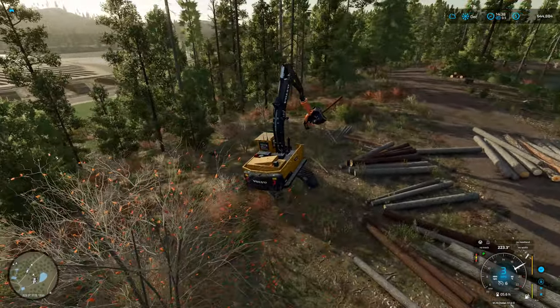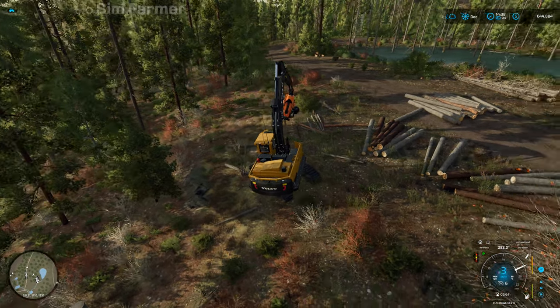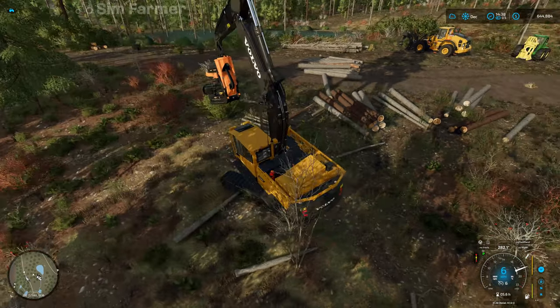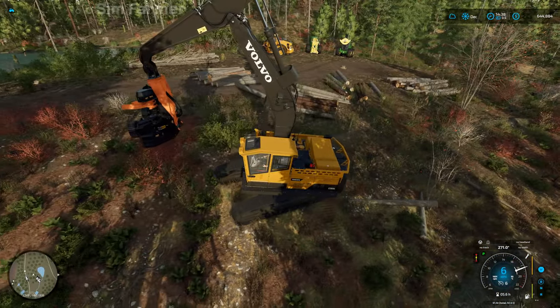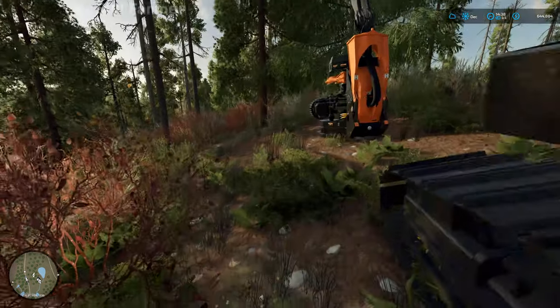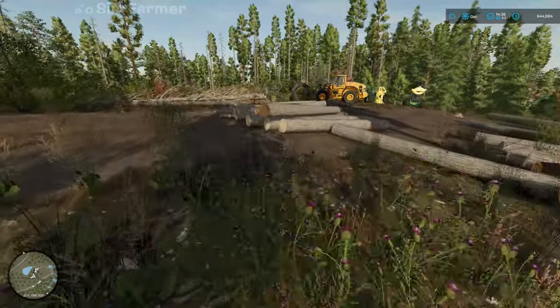So we'll just get rid of that end piece. So we'll need to get some of these smaller trees and shrubs out of the way. But I think for the first thing, what we need to do is just really get everything cleared out of the way, so we've got a nice clear area to work with.